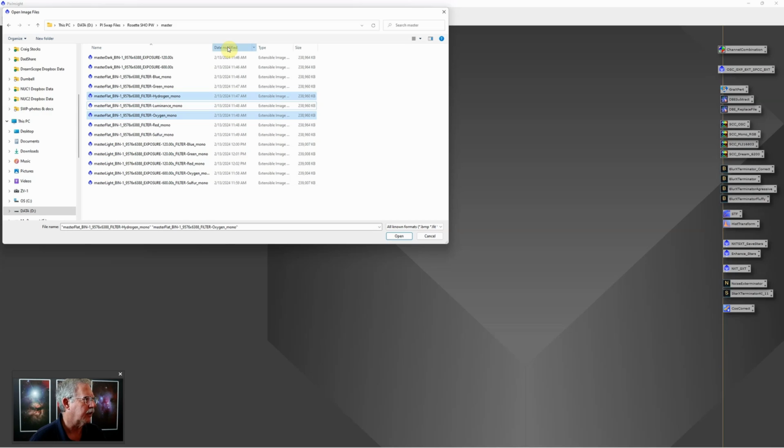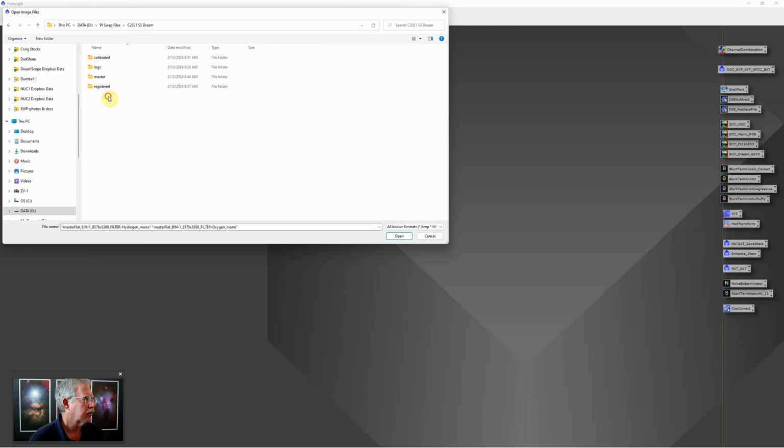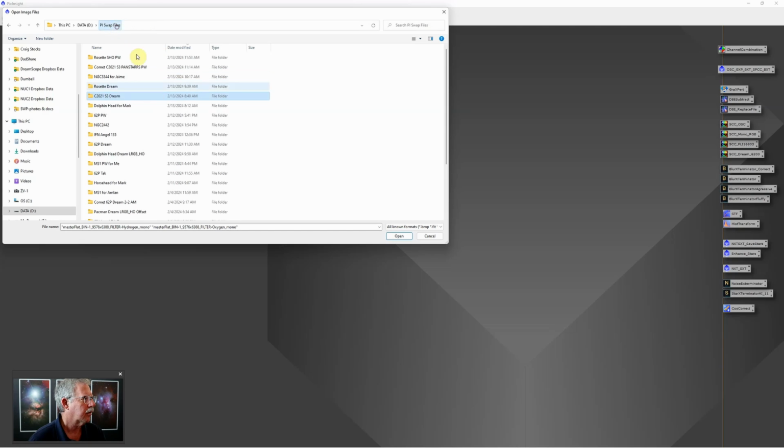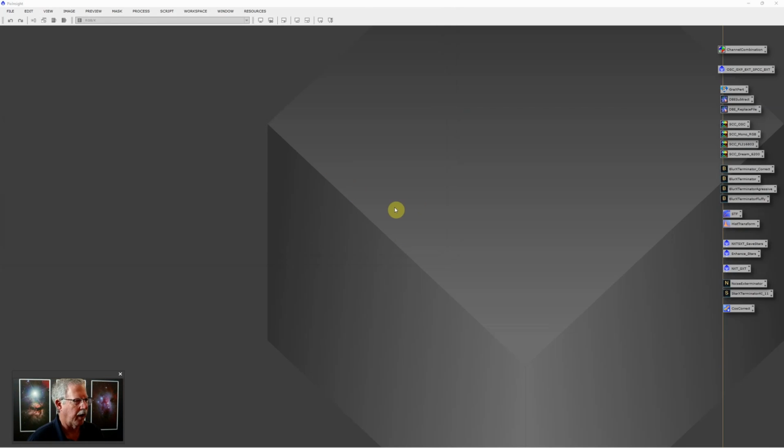Oh, those are flats, hang on. Let's get the right folder, then we'll get the right files. There we go. Now we've got the right folder. There's the oxygen and the hydrogen that were created earlier today. Sorry for all that wandering about.